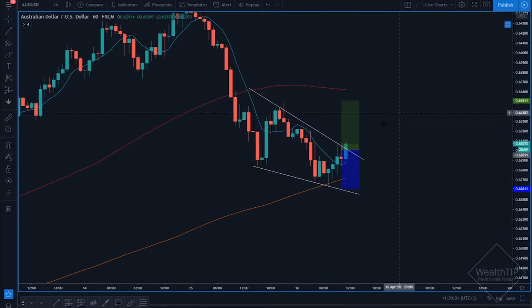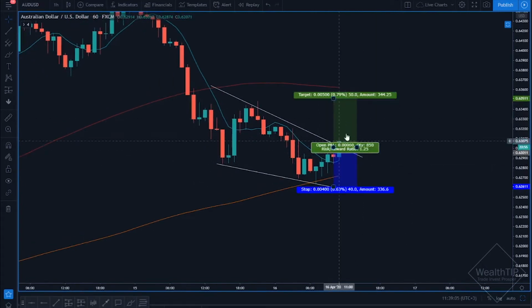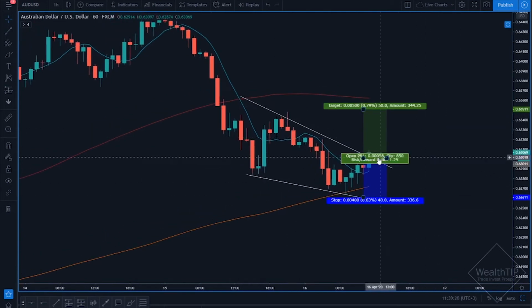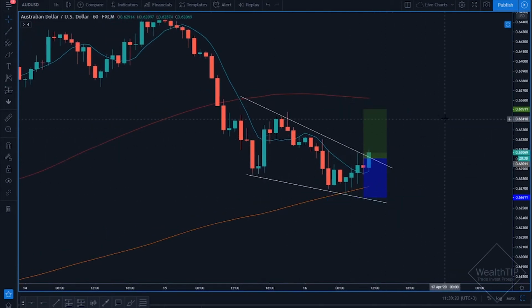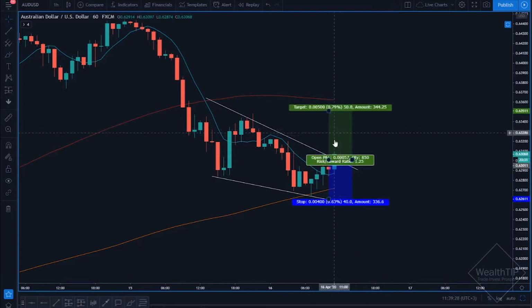Okay, guys, just back, and it looks like we're starting to build a bit of momentum here, with the market potentially looking to break this downward sloping trend line and the overall corrective pattern. We're about 20 minutes to the hour, so we're going to have to wait and see how this candle closes and then obviously take it from there. But for now, I just thought I'd give you guys a quick update to show you where we're at.